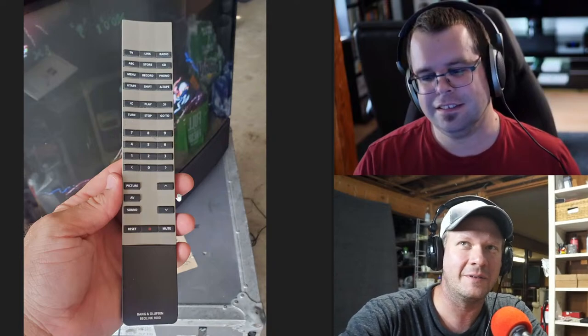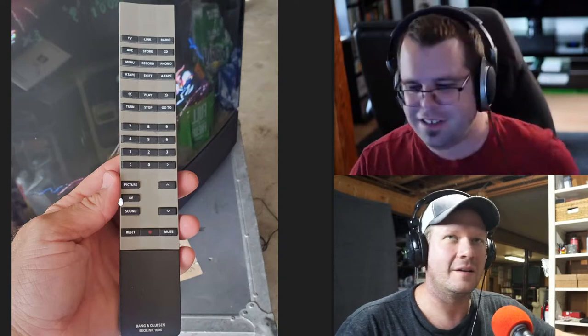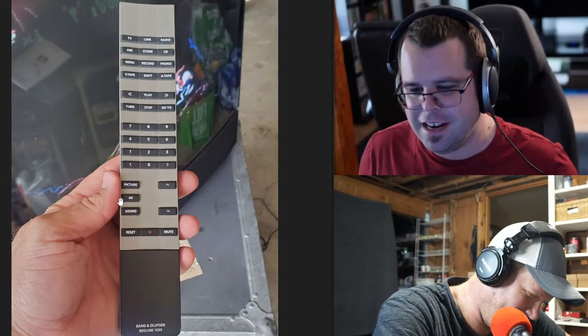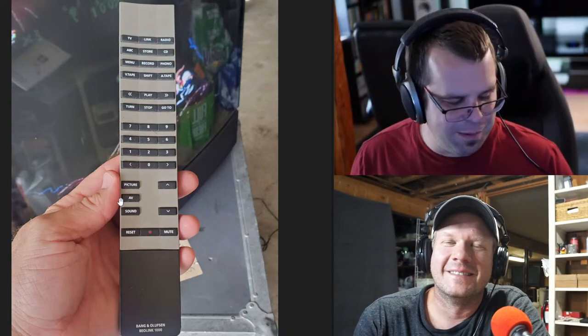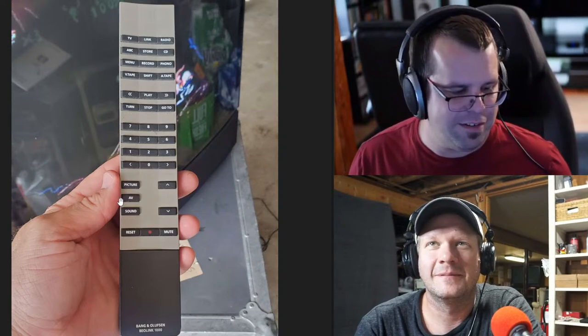What is it made out of? It's like aluminum, zinc coated aluminum or something. The reason is that the zinc helps it retain coolness. So in your hand, even in your warm hand, the remote always feels kind of cold, which is nice. This thing's a beast, honestly. I freaking love these remotes. They're really, really nice to use.